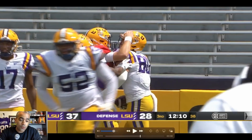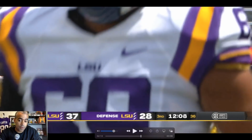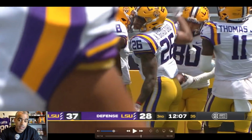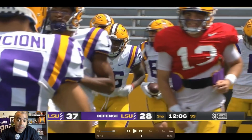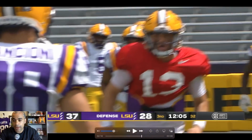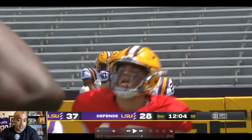So you guys saw when the coverages were varied just a little bit. Garrett didn't dominate, but when you let him know what the defense was going to be, or when the coverages were more simple, he shredded the LSU defense. And, when they actually brought Jay Ward in on that rollout to the right, that should have been a pick. So Nuss did have some turnover luck, but truth be told, he was the best quarterback on the field. And the biggest story is he's in this race.